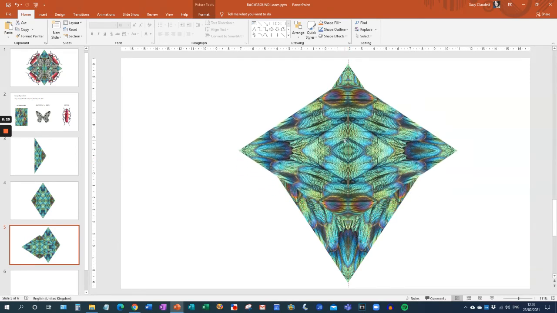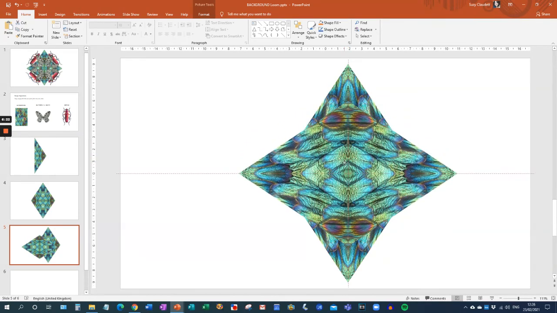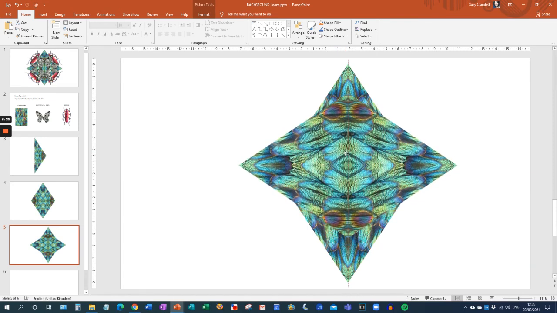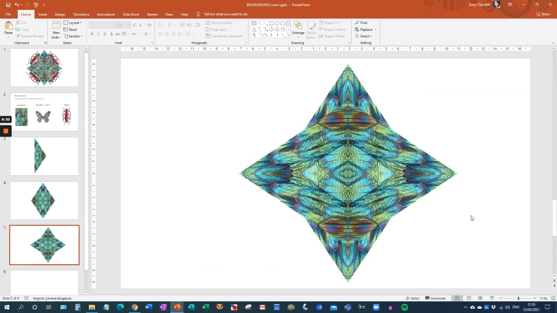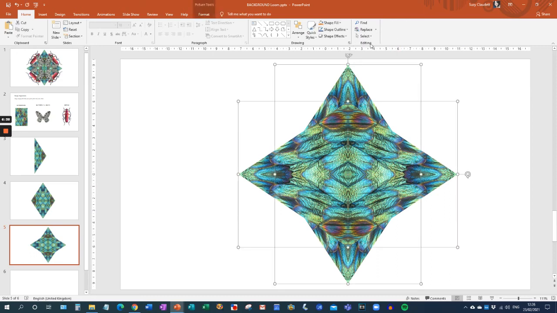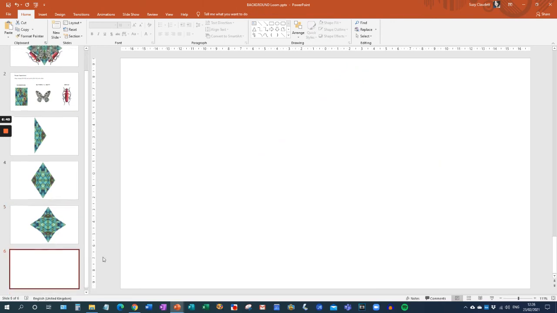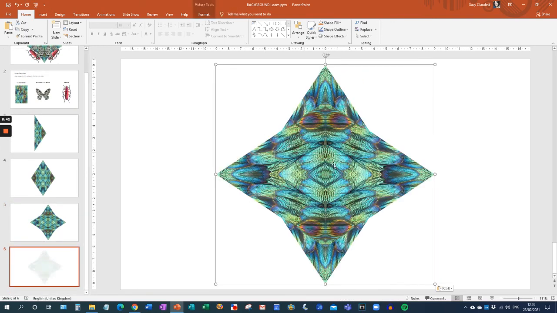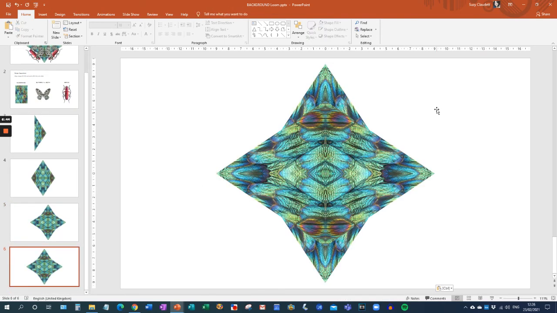I have to make sure that I've got it right in the center, and you've got little guidelines there. Can you see when them red lines pop up that it is centered? Yeah. And then I can do the same with this again. So I can select all, Control C, and there we have the fully functioning background ready for our design to go on top.